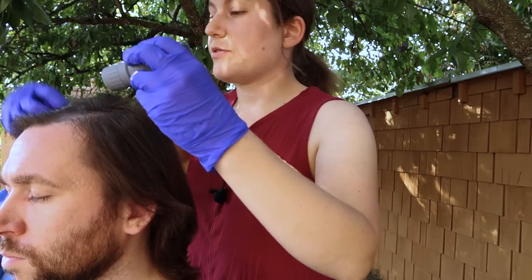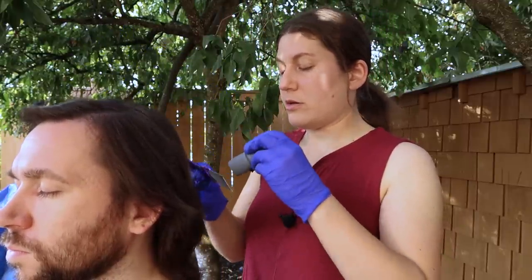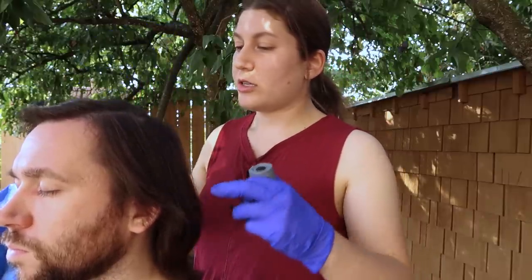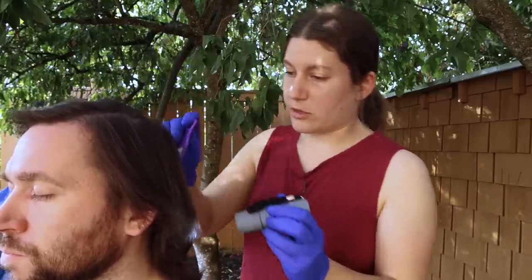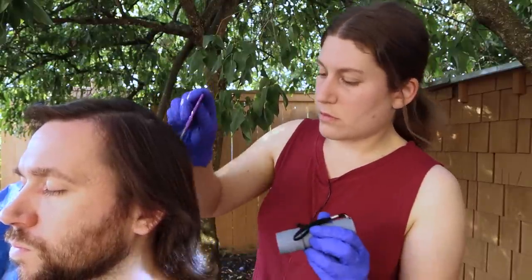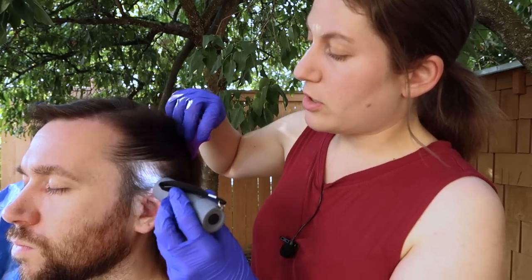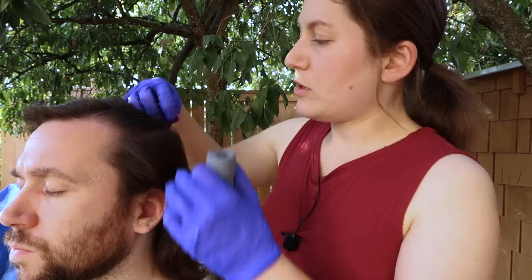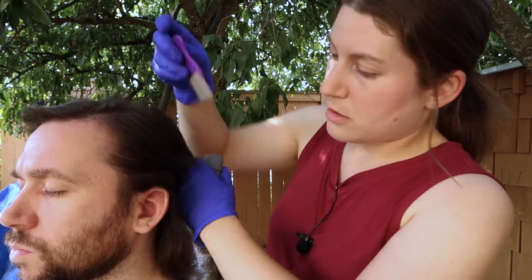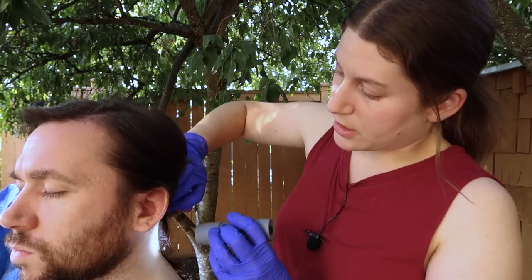I'm also seeing that your hair is very even color. No gray or silver hair. A little white. Do you have any problem with discoloration at all? No, I don't. And do you use any dyes or coloring in your hair? No, I never have. The color's really strong and consistent, not a lot of difference from side to side, so that's very good.